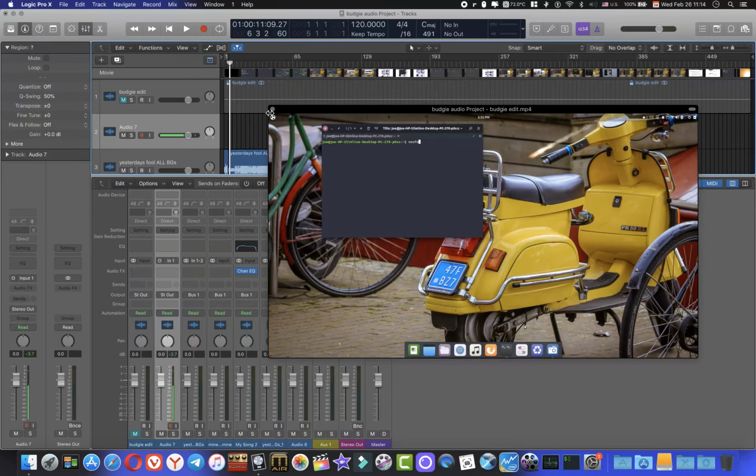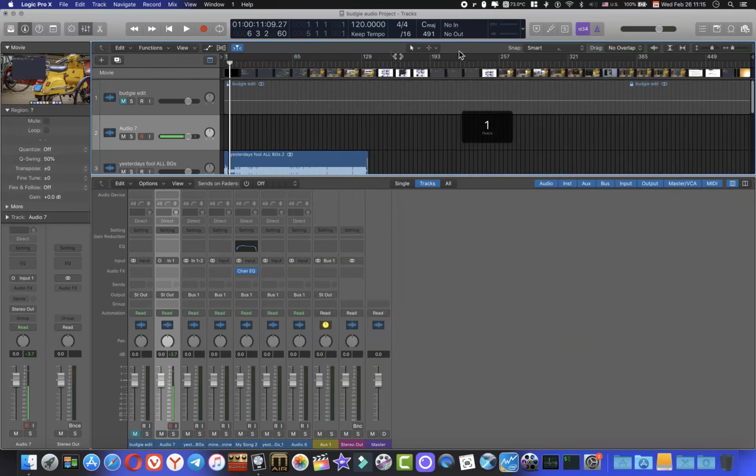Now, Harrison Mixbus is proprietary software. This is true. But every functionality that Harrison Mixbus has, Ardour also has, because Harrison Mixbus is basically Ardour with some DSP, EQs, and things stacked inside of Ardour, which is really nice. But basically, my workflow is this. I'll bring in the video file that I recorded.